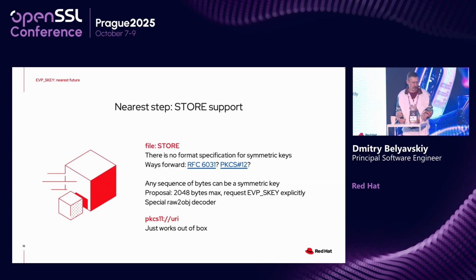There is no format specification for symmetric keys. Basically, there is the zombie RFC 6031. When I asked the author if there is any implementation of it, I got the answer that there is one, private. I think that we should not bother implementing it in OpenSSL. There are ways to provide a special type of bag in the PKCS 12 format, and it may be reasonable to implement it in some future.